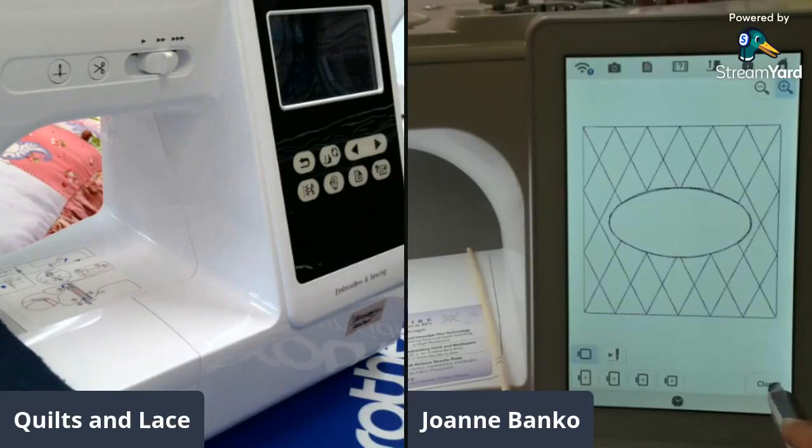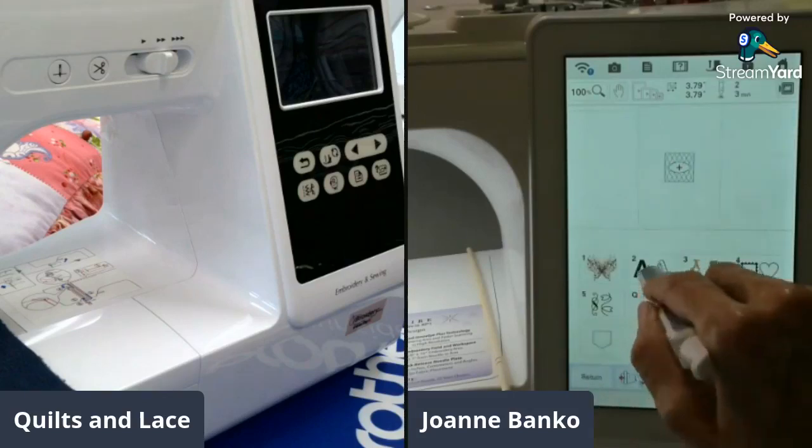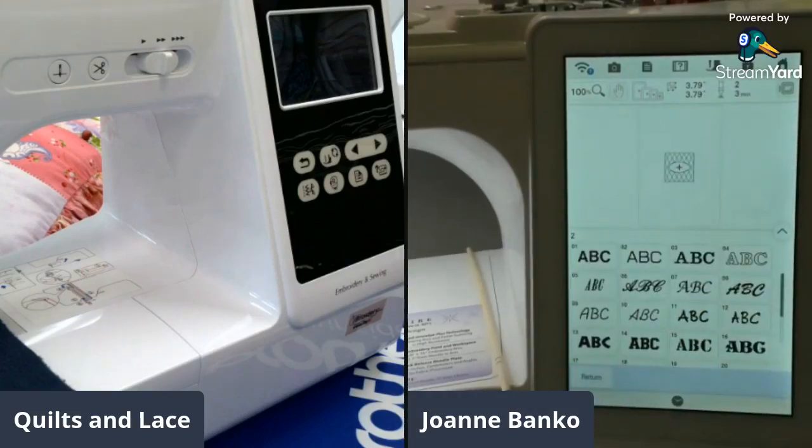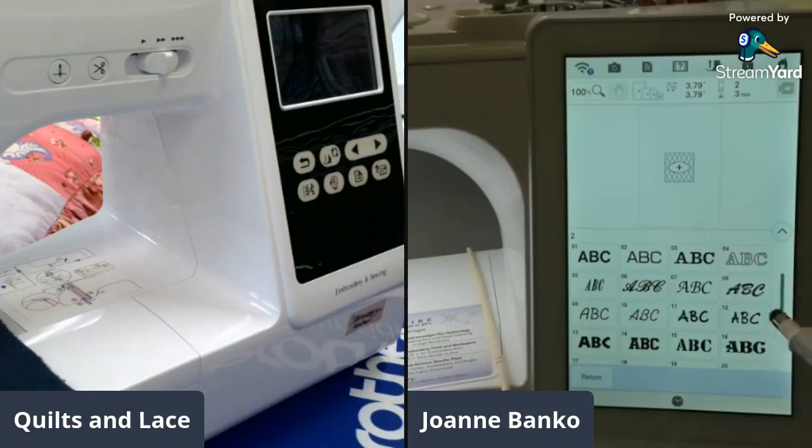Okay. So now I am ready to add my lettering. So I'm going to go ahead and touch add. And that's going to take me to my lettering mode. So I have lots and lots and lots of options here. I will tell you that certain letters are going to be larger than other ones. So test it out, see what's going to work.